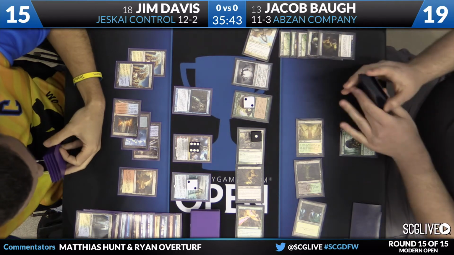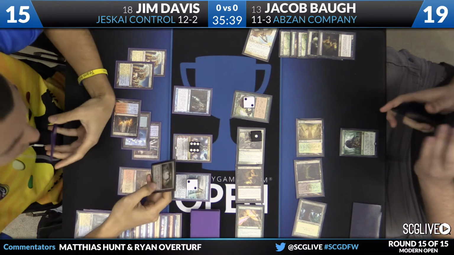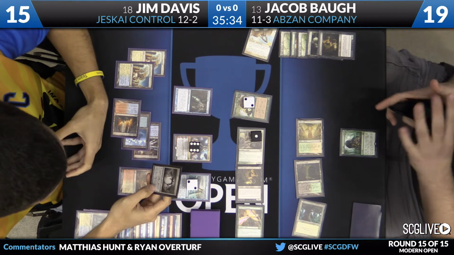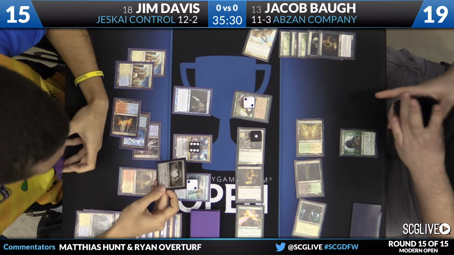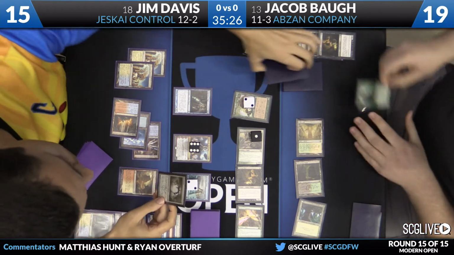It's for two, actually. He'll get Spellskite. Ooh, he didn't tap the Spike Feeder. This will be able to eat that Lightning Bolt. Three Mana Leaks and three Remands in Jim Davis's main deck, but none of them in his hand. It meant that actually gets to resolve here. This is a good play for Jacob.